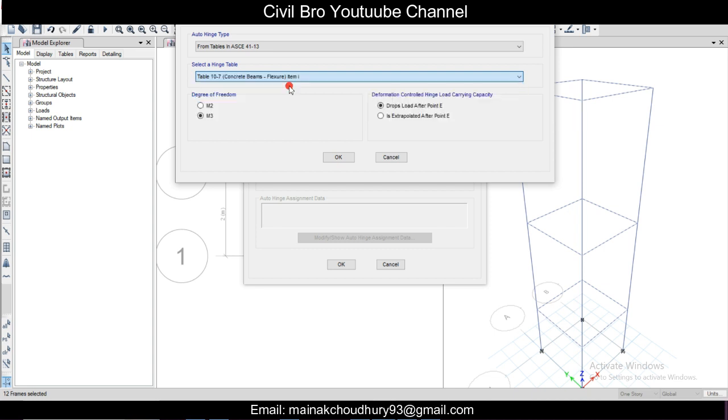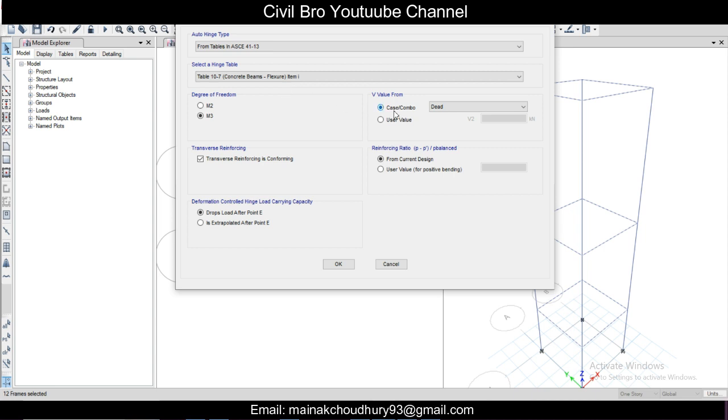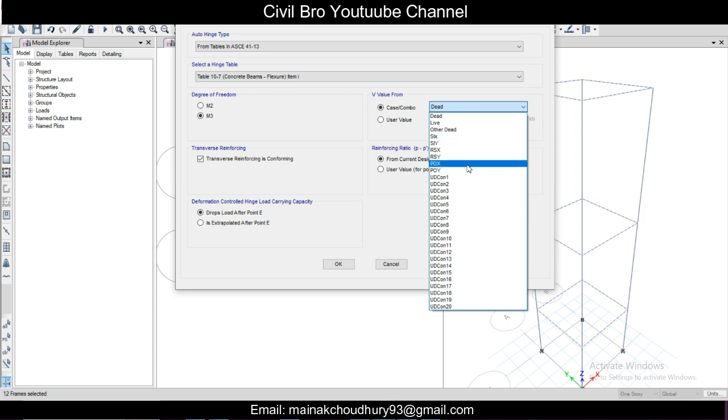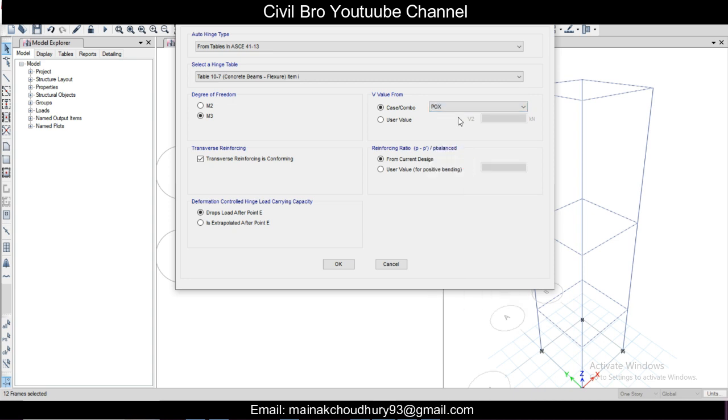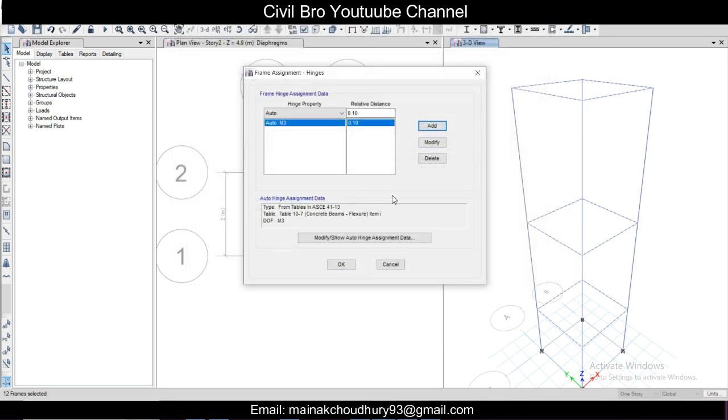So concrete beams, flexure items, you have to select, and in the case combo we'll select here PO X, the pushover analysis in the X direction, and click on OK. So 0.1 has been added.